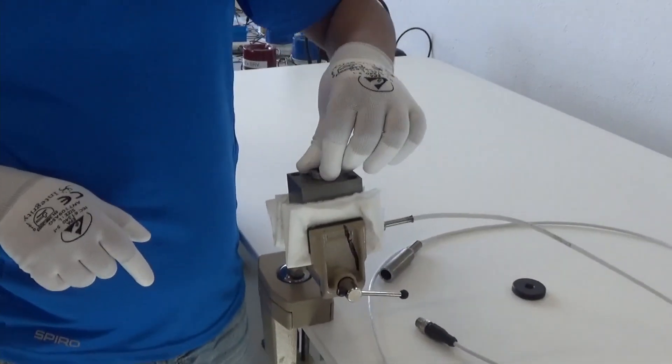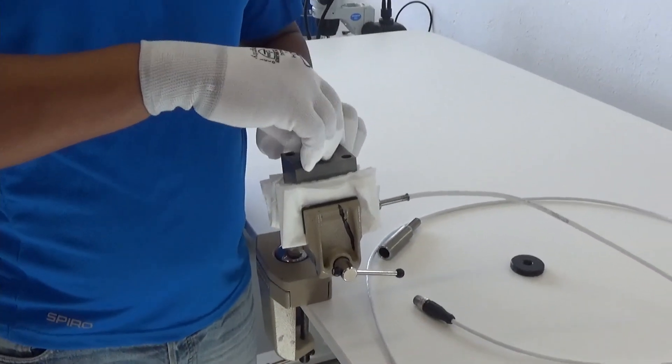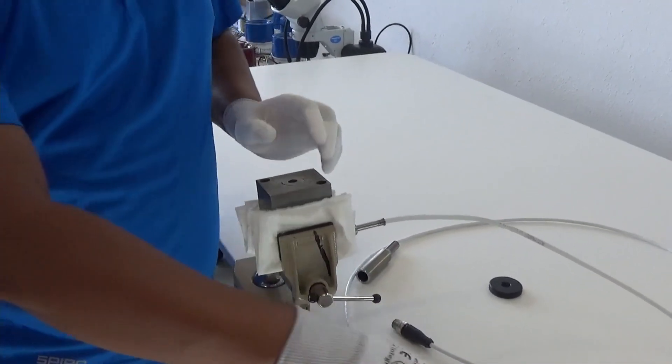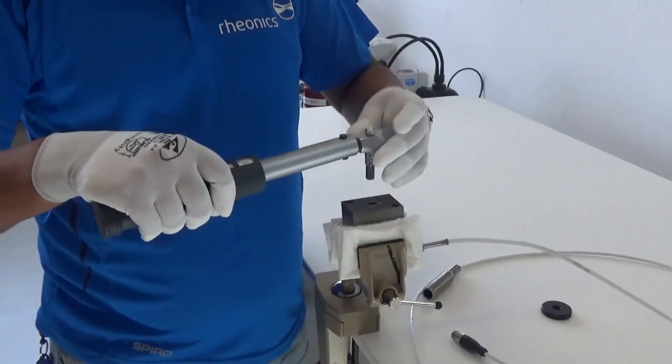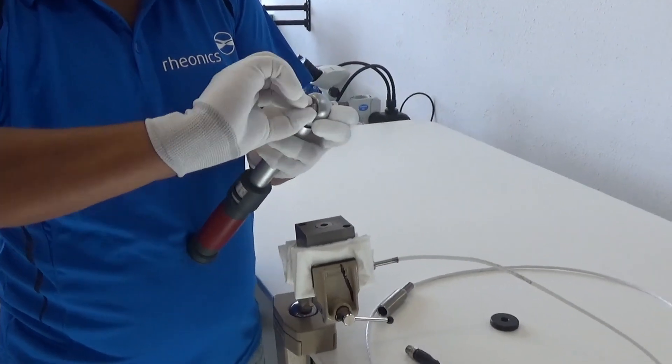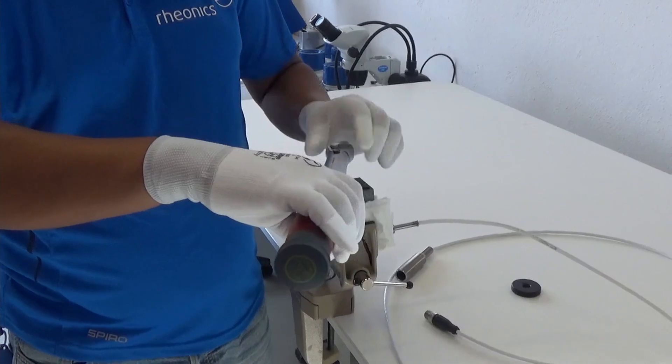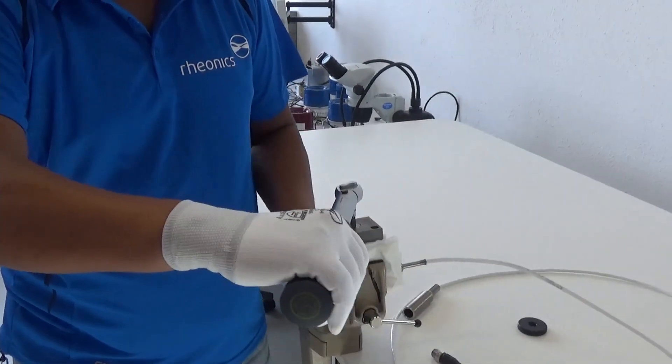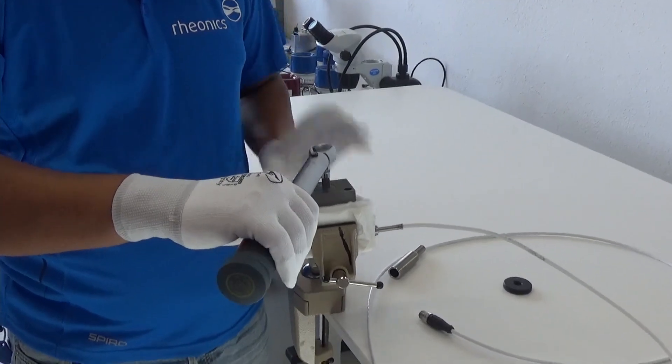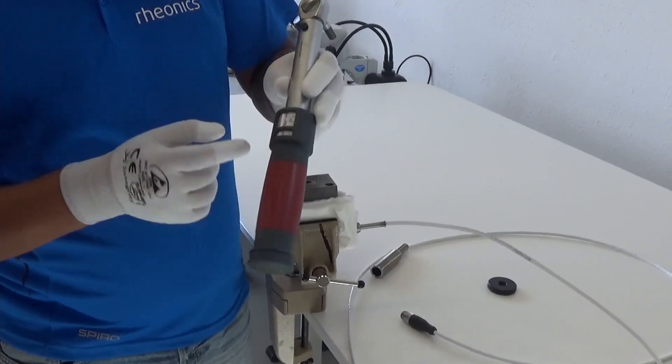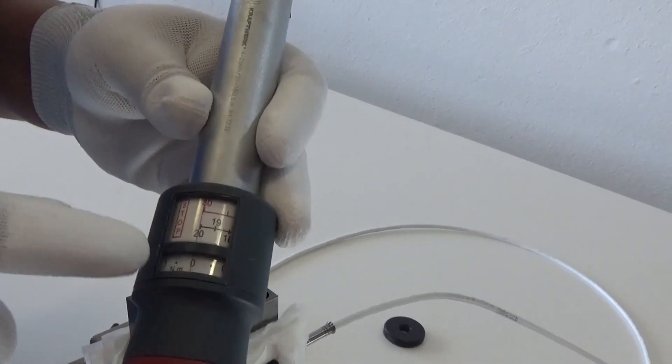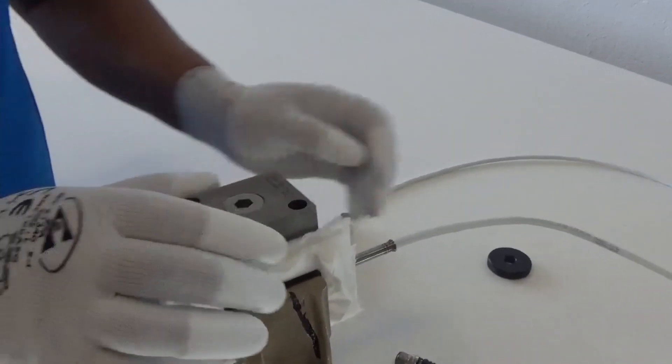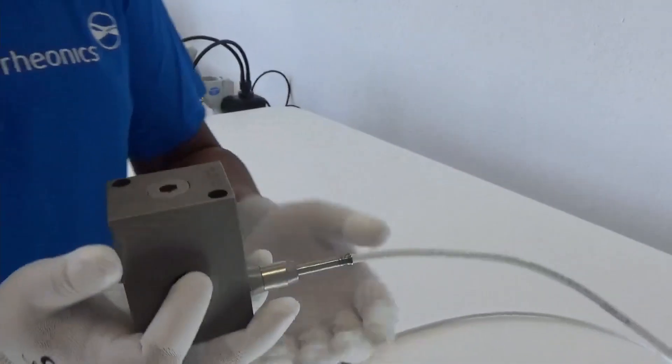Now I'm going to start putting the nut back in. This you can do with your hand initially. Then take the wrench. Switch it so it's in locking mode now. You hold it and then click it back. And then go in the direction as it's marked here for closing. And you will hear the wrench click. Once it does that, that has 20 Newton meter torque. The setting here is 20 Newton meter. That's what you need to tighten it to. So this completes the process of putting the sensing element back in the DVM.